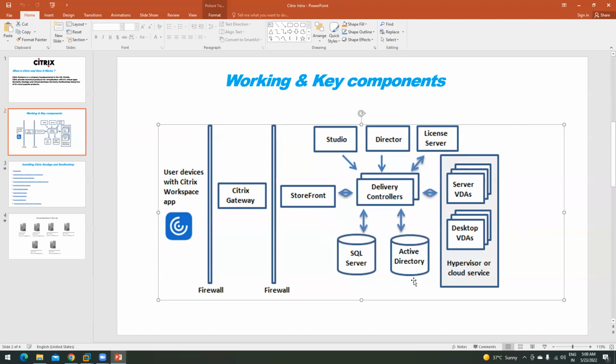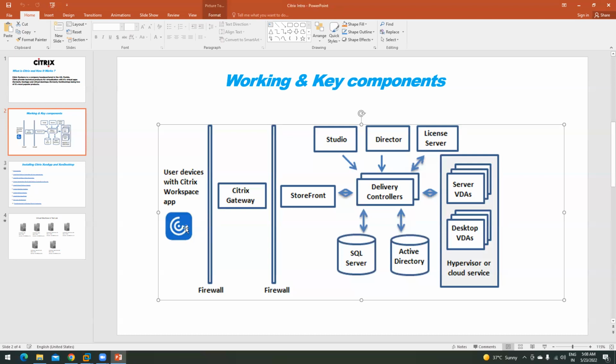I told you that .ica is an extension for Citrix. If we talk about ICA, it is the Independent Computing Architecture, that we call ICA.